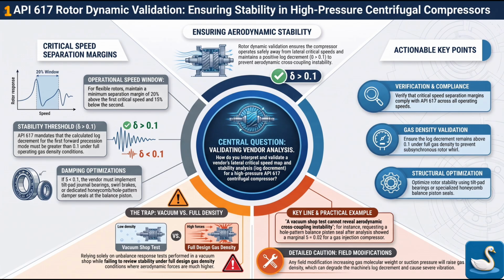Let's pause right there, because log decrement is a term that gets thrown around in engineering reports a lot. But I want to make sure we are grounded in the physical reality of what that number actually represents. For the sake of absolute clarity, what physically is happening when that number drops?